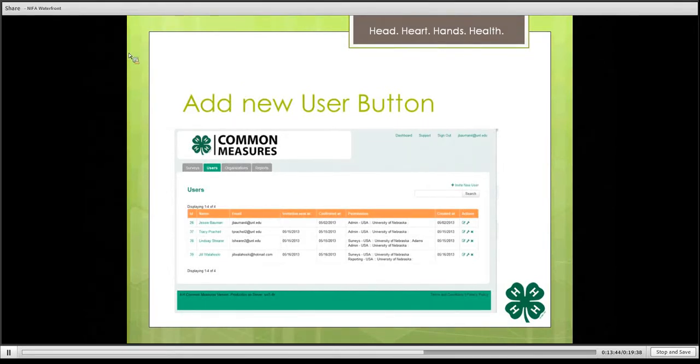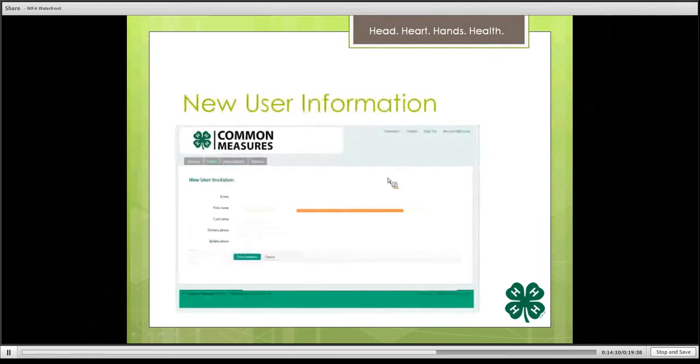We'll go through a series of screenshots for adding a new user, and then again, as I mentioned, we'll go actually to the live site. So to add a new user, again, we're looking at a screenshot of the admin account for Jessica from the University of Nebraska. So you can see she's added a series of users to her account, but she's able to add another new user by clicking on the Invite New User. Again, just like the organizations for adding a new extension, it appears in that same place next to the green plus.